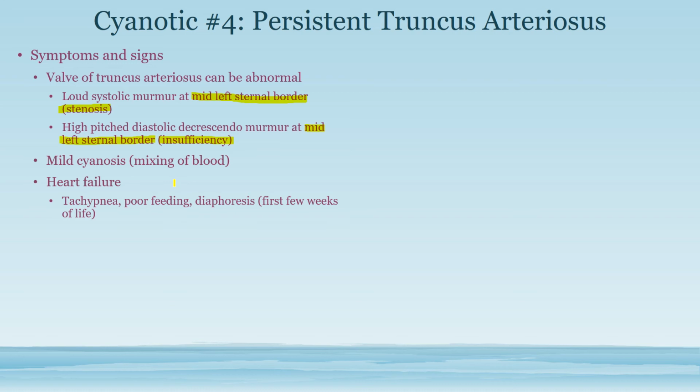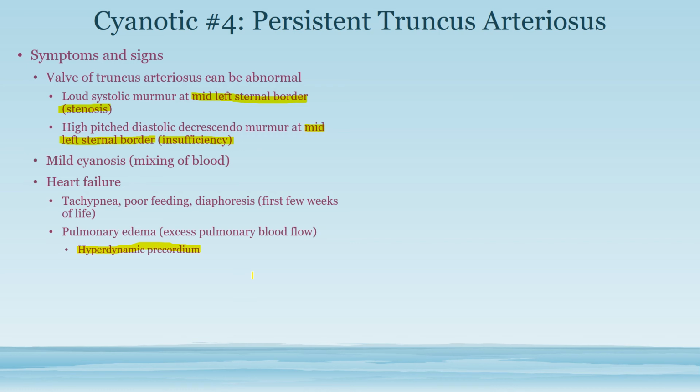Here are some symptoms of heart failure. These are all signs of the body not being able to have its demands met by the heart. So the heart can't meet the excessive demands in the body because of the hypooxygenated blood and excessive preload. So you get tachypnea, which can be from a backup of blood or from not meeting the metabolic demands of the body, causing dyspnea also. Poor feeding, or diaphoresis. Okay, and these are all signs of excessive sympathetic activity trying to increase the heart pumping action. So this happens in the first few weeks of life. And also you get pulmonary edema because of backup of blood and also excess pulmonary blood flow. And this can be causing a hyperdynamic precordium.